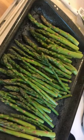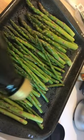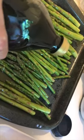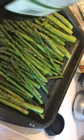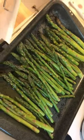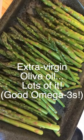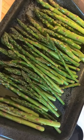Next there's extra virgin olive oil. And it seems like we're putting on a lot, but actually the more the better. The only downfall is olive oil tends to have high caloric content, but it's extra good for our health due to the omega-3 fatty acids.